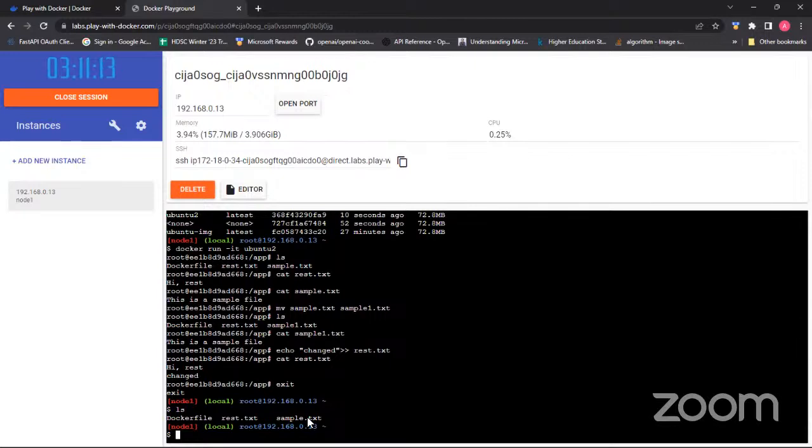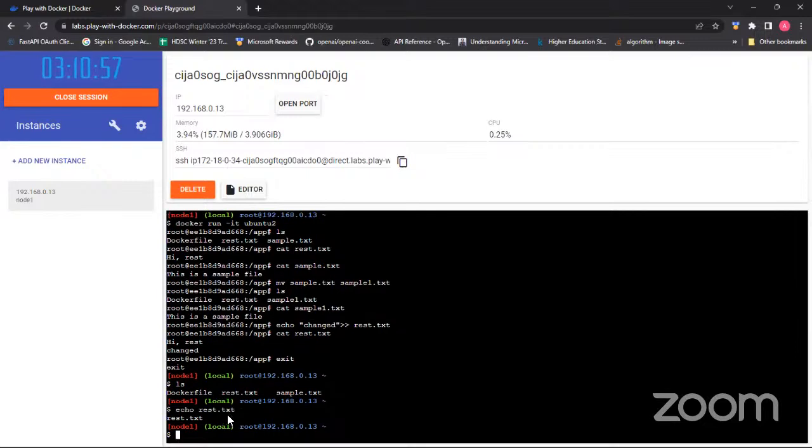And if I do an echo to rest.txt and enter, you can see that the line that I appended to the txt file is still there.